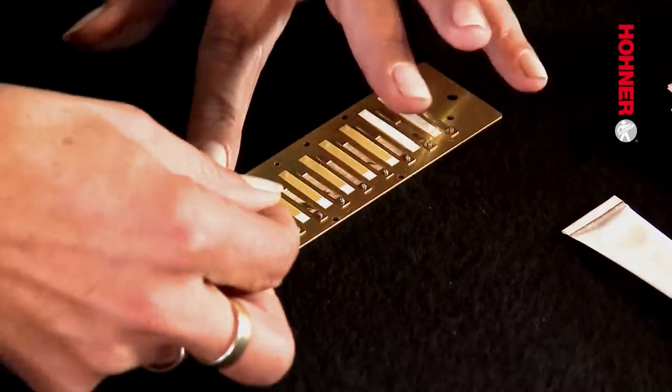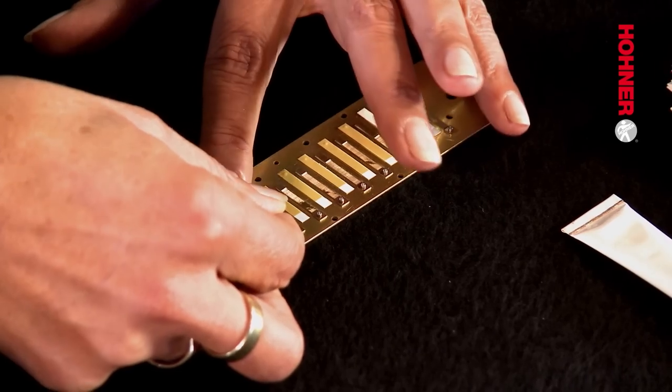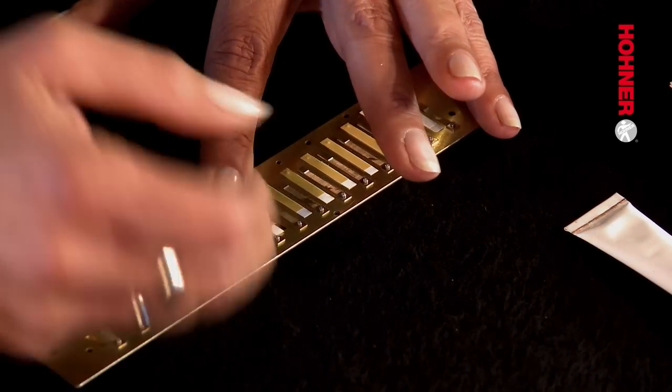Now we need to choose the appropriately sized windsaver. The easiest way to do this is to place it next to the reed slot. It should overlap at the rivet end by about as far as the rivet pad does with the reed.